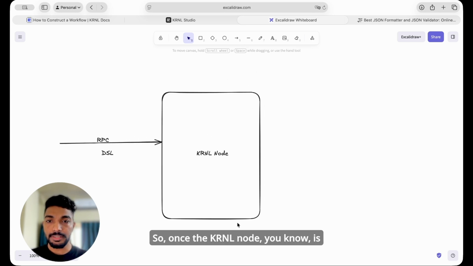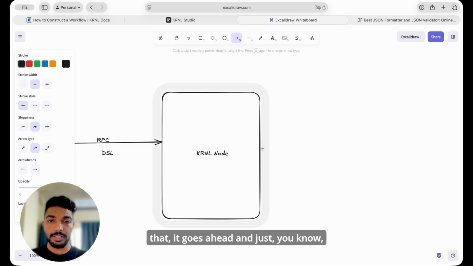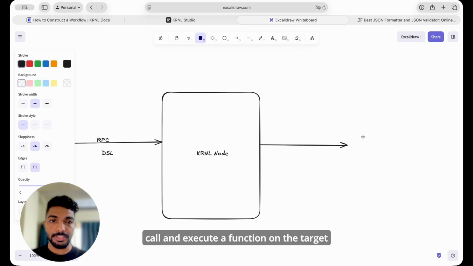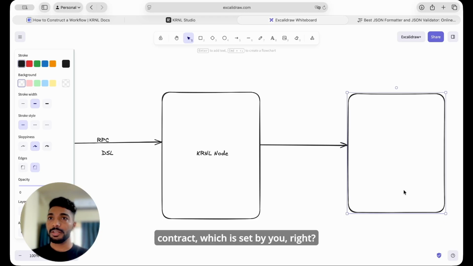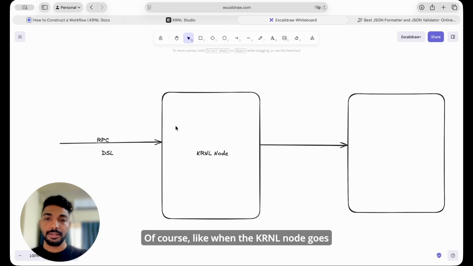Once the kernel node is done with the workflow execution and stuff like that, it goes ahead and calls and executes a function on the target contract, which is set by you, right? Now, what is the catch here? Of course, when the kernel node goes and hits, there are so many components in between.